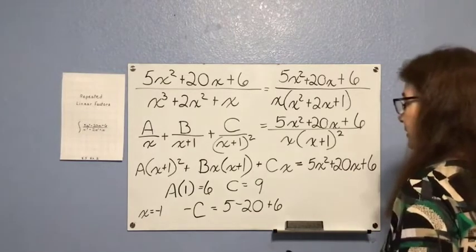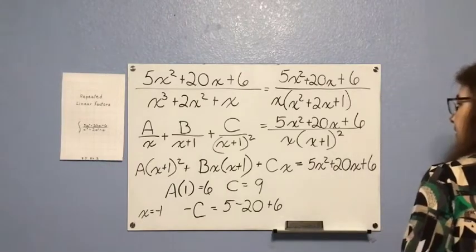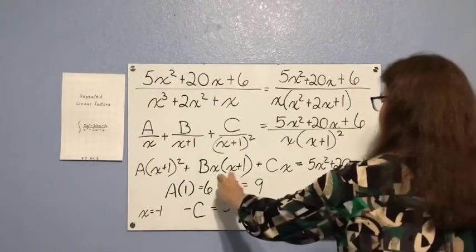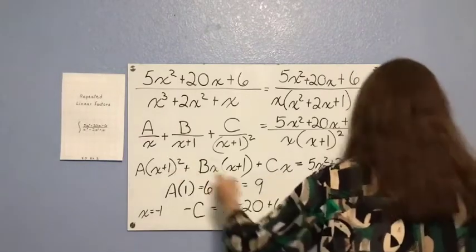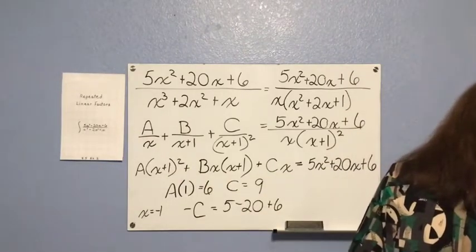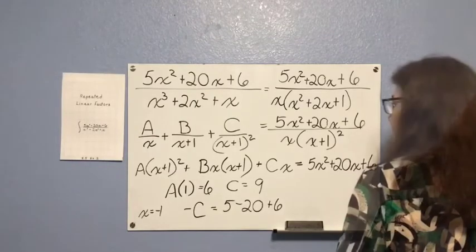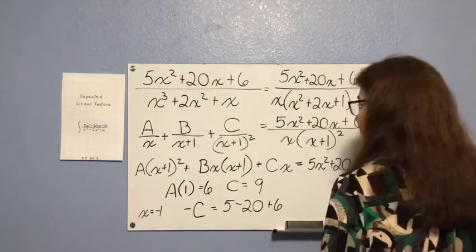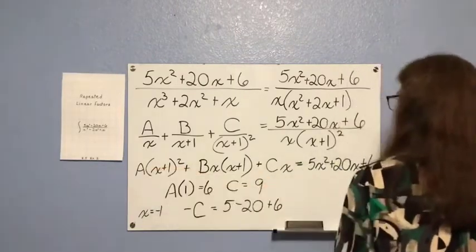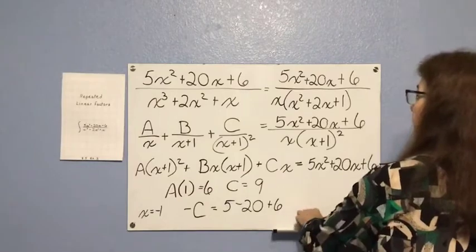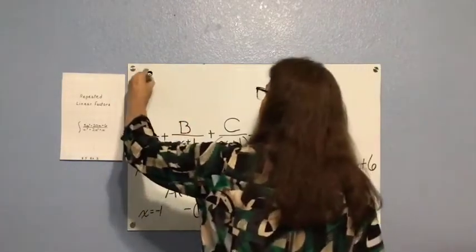Okay, now I've used the best numbers I've got to find a and c. There's not really a convenient number that's going to help me with b by canceling out both of those. But what I can do is I can just pick any number for x. I already know what a and c are, so I'll put those in as well. So let's use x equals 1 this time.